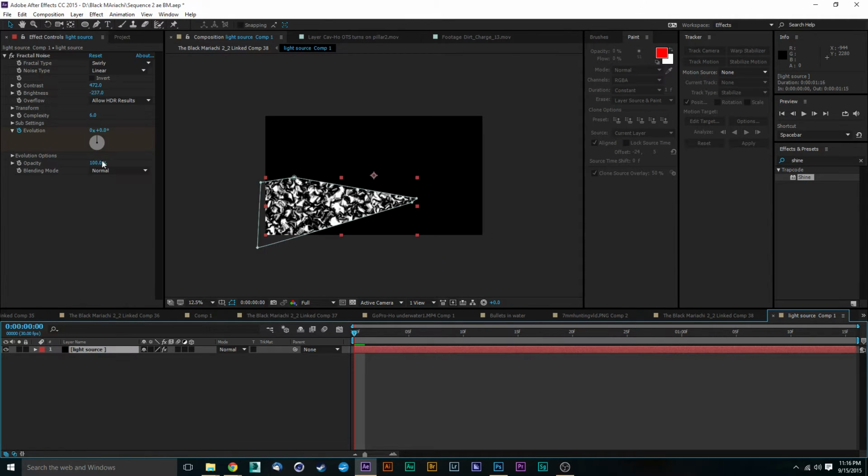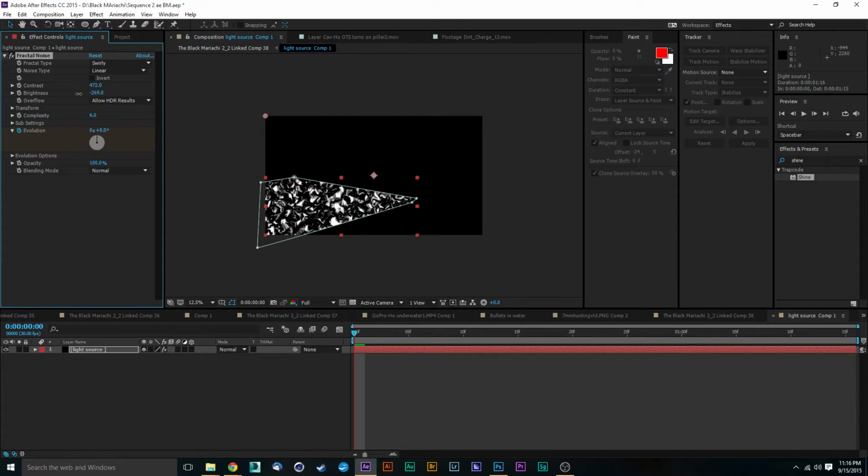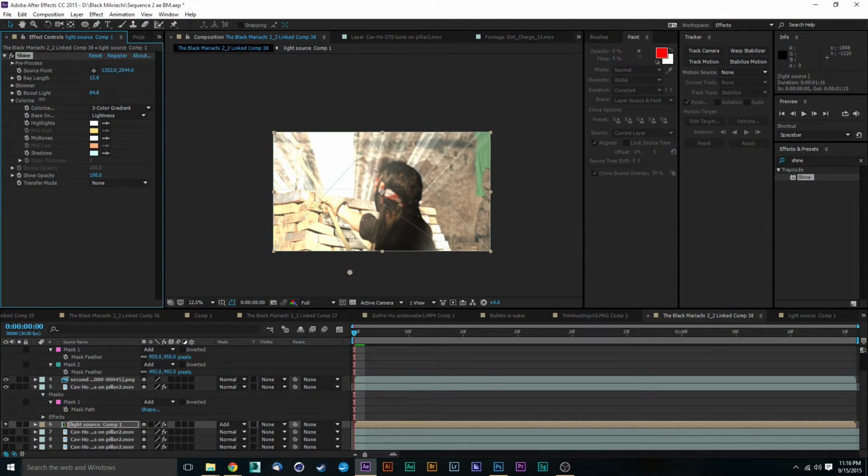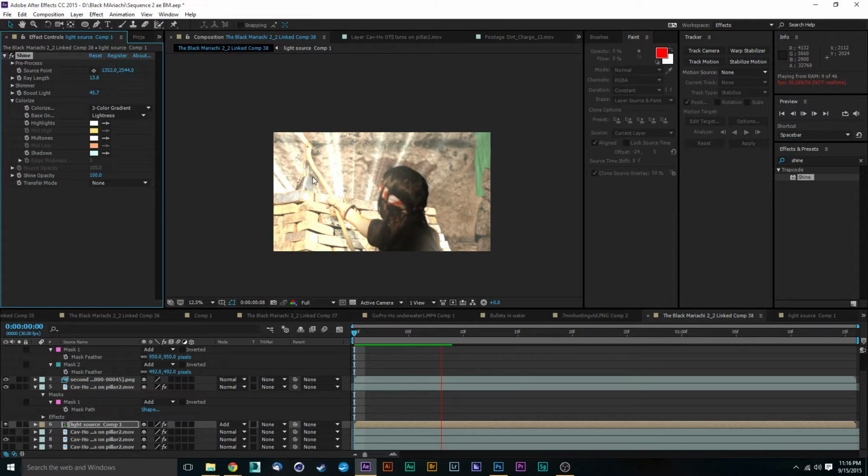Let's go and change the brightness down just a bit more. Okay, and let's turn down the boost light just so we don't completely wash out our footage. Come on, there we go. All right, that's looking pretty good. And you can see our feather is working exactly how it's supposed to be. We've got things going right behind it, and nothing's getting extruded. It's looking really good.